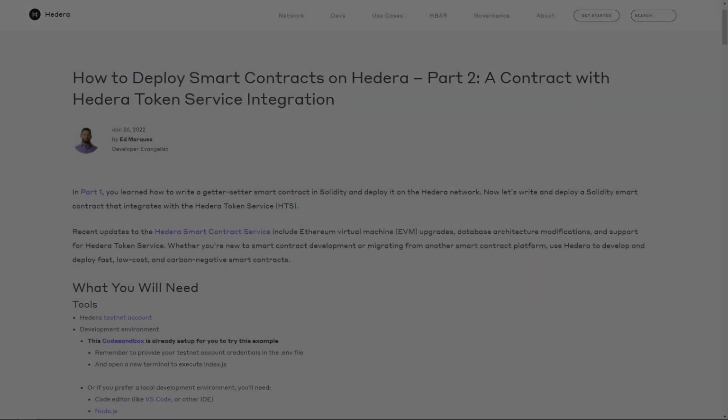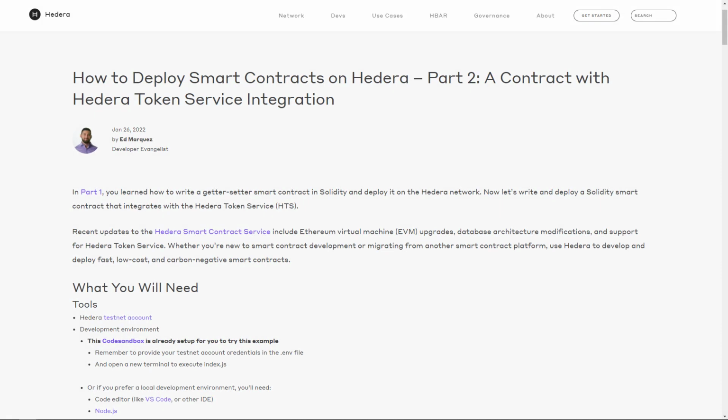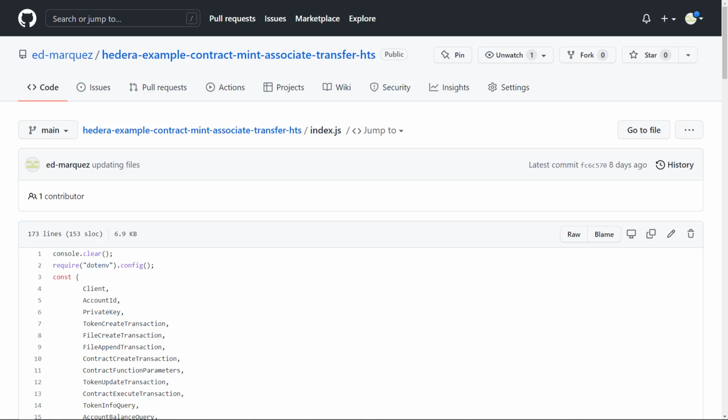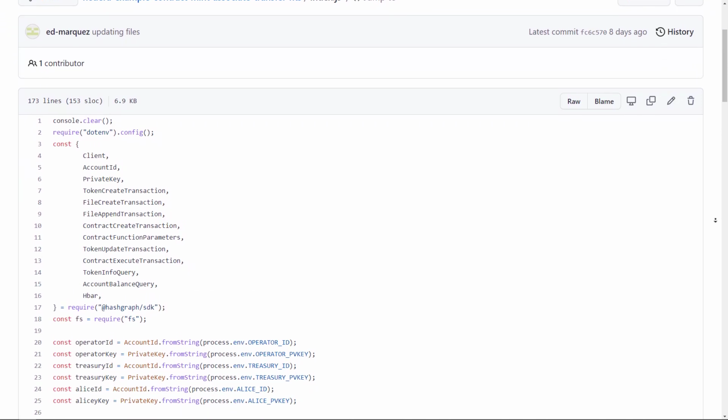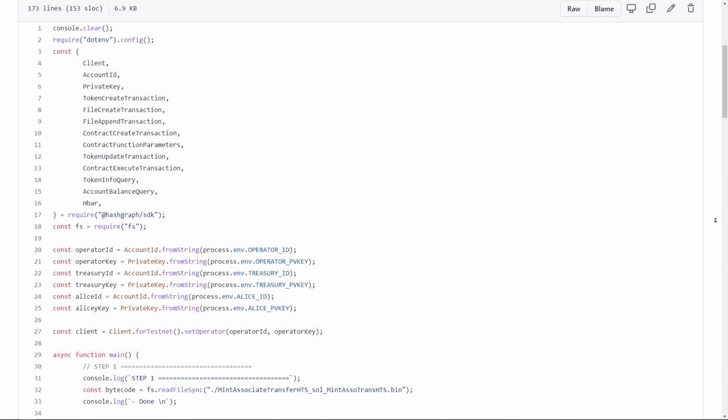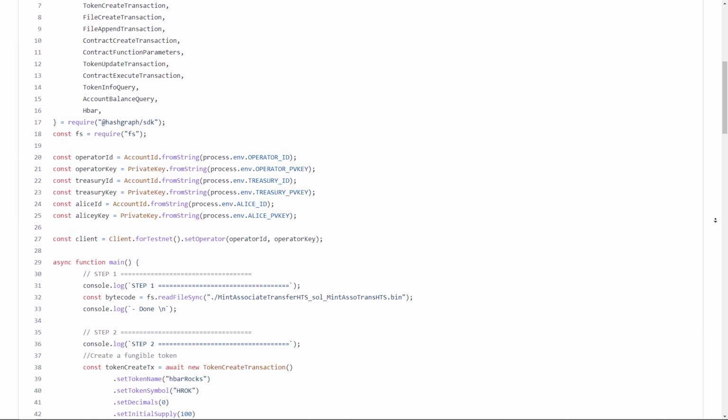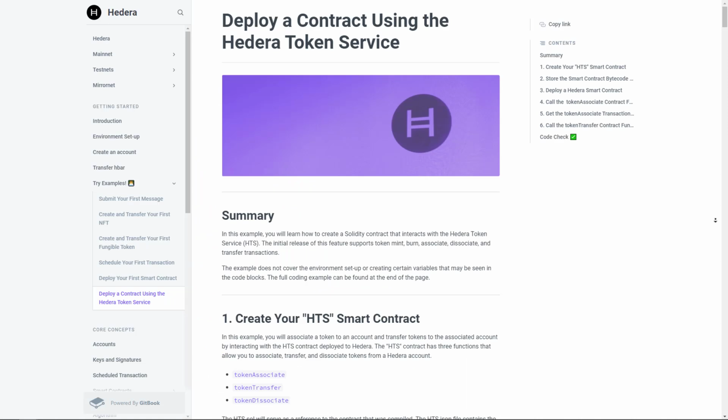If you're interested in a written guide of the example that we just worked on, I encourage you to find this article in the Hedera blog center. It has important links to resources you'll find helpful, documentation, and a little bit more background on each one of the operations and steps that we took today. It also has links to this code in GitHub. So here's where you can access the code if you want to fork it and start modifying it to your own purposes. And I also encourage you to check out the documentation.